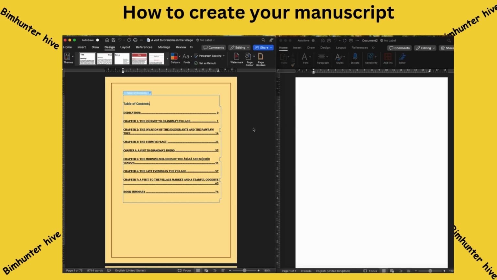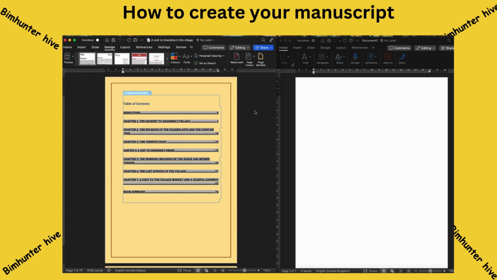Now for the Kindle edition, you can format your manuscript in .doc or .pdf, but .doc is the recommended type, which is the one we use Microsoft Word for precisely. But for the paperback, which is the hard copy, you can download your Microsoft Word into PDF, and that is where Canva comes in handy. You can download it into PDF format from Canva as well.